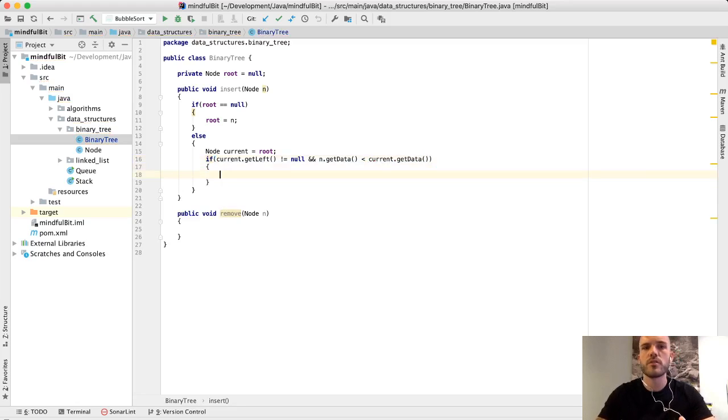So basically what we're doing here is we're saying, okay, if the current node has a left child and that left child has a data value that is less than the value that we're putting in, or if my data value that I'm passing in is less than the current, well, we're going to set current equal to current.getLeft.